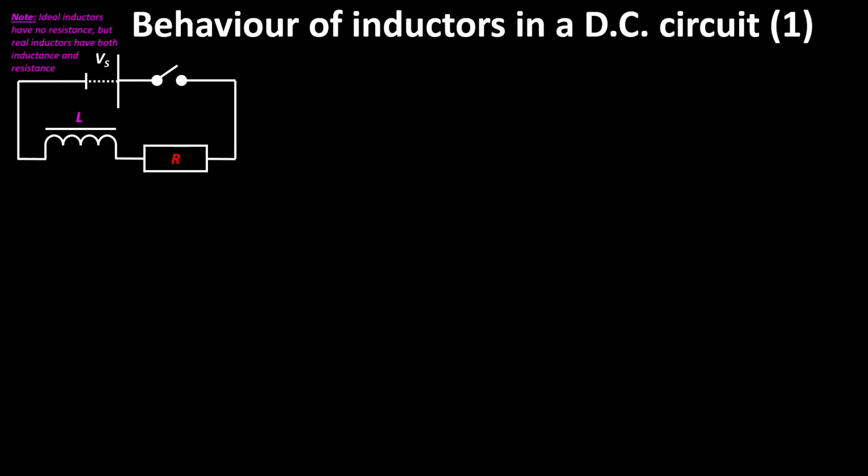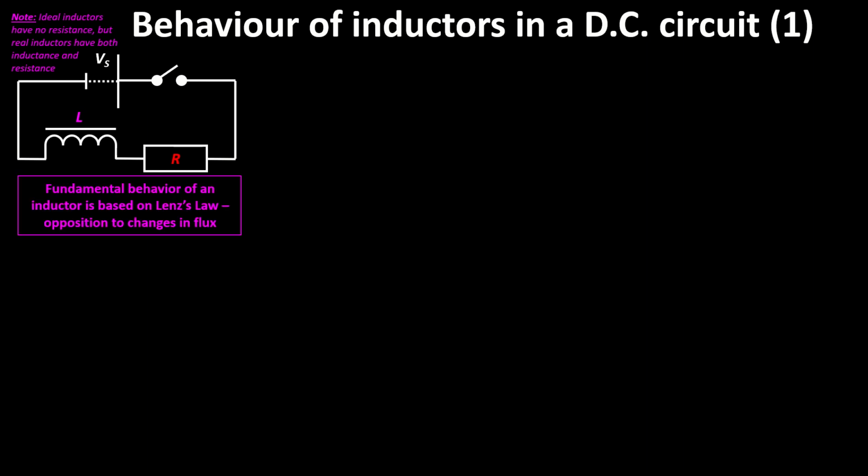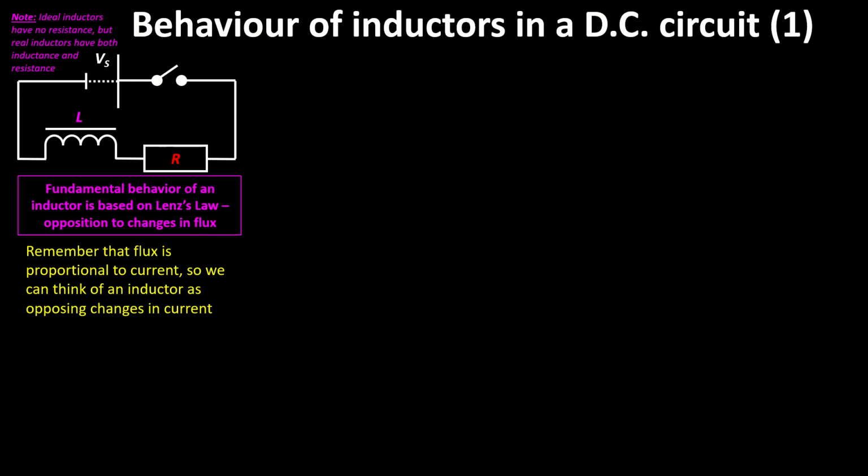Now, for capacitors, the fundamental principle was charges attracting and repelling. For inductors, the fundamental behavior is Lenz's law, opposing changes in flux. And also, I should say, Faraday's law, that the induced EMF is based on rate of change of flux. So remember, flux is proportional to current. So an inductor opposes change in flux. You can think of that as opposing changes in current, because when you change the current, you're changing the flux.